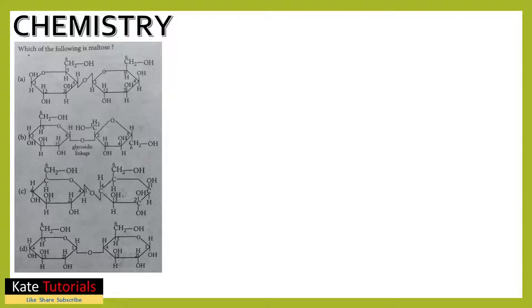See, in this question they have asked which of the following is a maltose, right? So if you have studied these biomolecules in detail, you can easily tell the structure of maltose. So let me draw something, let me explain to you. Maltose is a disaccharide. What is this disaccharide?